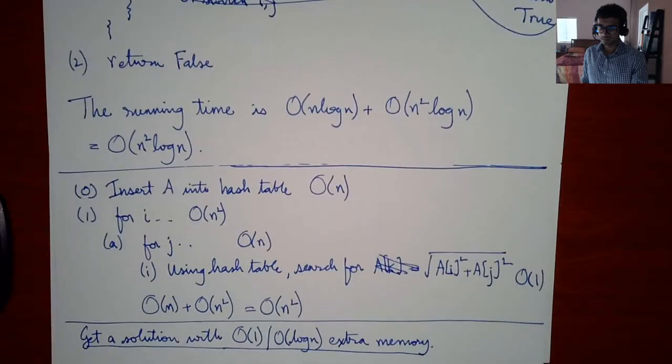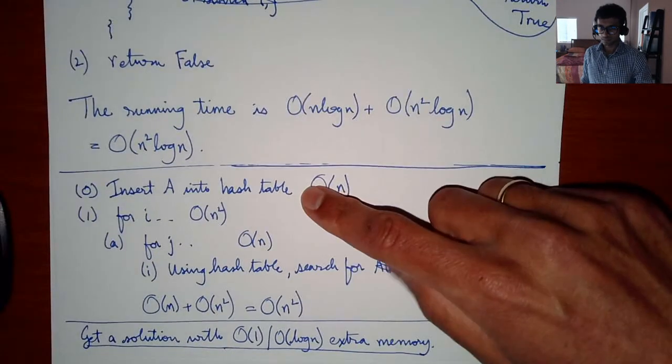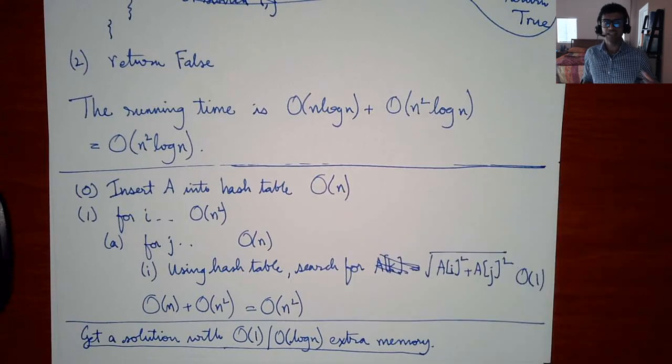So at what point do you insert the items into a hash table? Is that before you enter the nested loops? Exactly. So at the very beginning, you build a hash table with all the elements. Right? So you insert A into a hash table in the beginning. Oh, and then you can do the square root of the sum of the squares and then just immediately go to where that's located. Exactly. You just search for it in a hash table. The hash table will either say yes or no, right? Because a hash table can do a find. Yeah. And that's how it works.